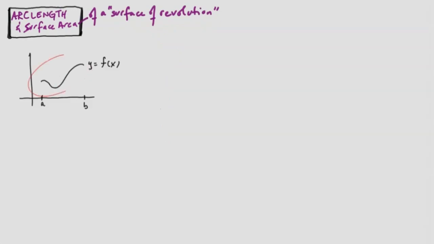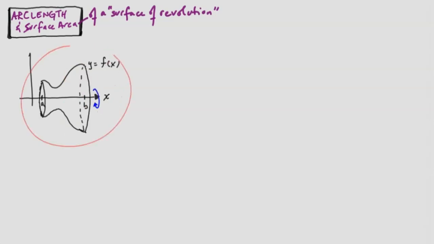If we start with the graph of some function over some interval, and then we revolve the entire graph around one of the axes, let's use the horizontal axis, we end up generating a surface. That is our so-called surface of revolution. It turns out that it's pretty easy to write down an integral that represents the surface area of such a surface of revolution. And as with arc length, as with so much in this subject, the important thing here is the idea, the process by which we come up with the thing.